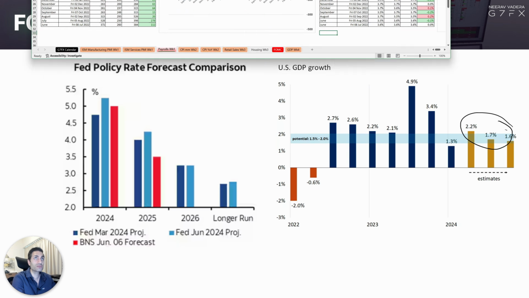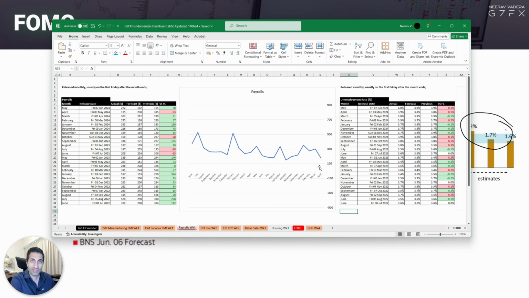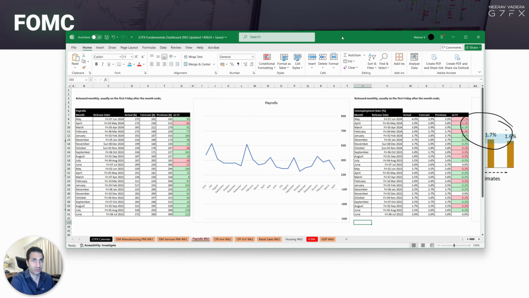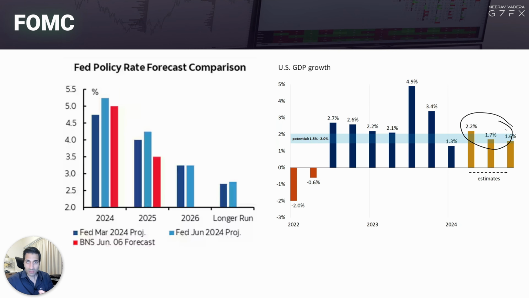And number 2 is the jobs market is still adding jobs. And that's crucial. It is still adding jobs at a very significant rate, which is this. So you can see payroll still very, very positive. So the economy is growing, jobs are being added, and inflation's coming down. The market's going to rally, which it did. So very, very bullish on things right now. That's my opinion, and obviously you can come to your own opinion as well. Hopefully that was useful for you.